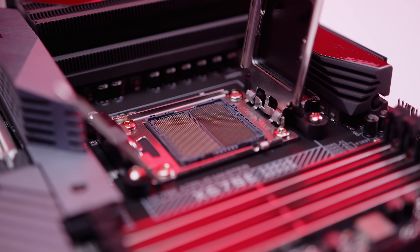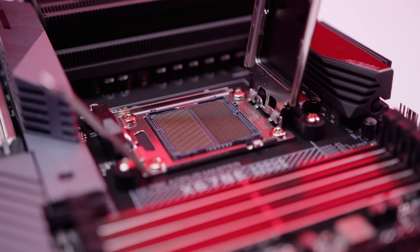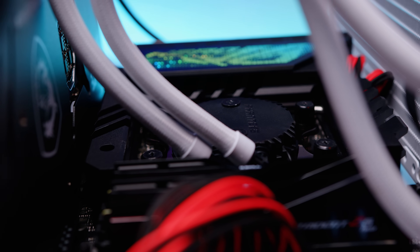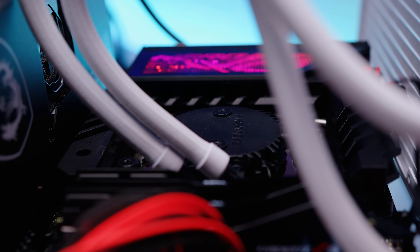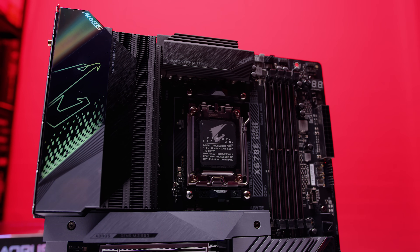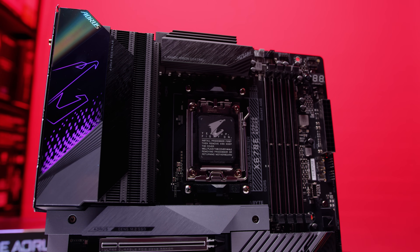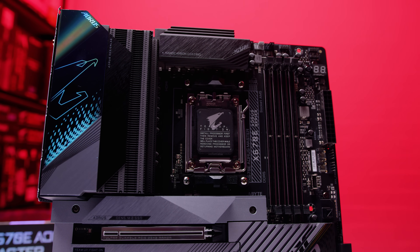Take into account that everything we're seeing here is with DDR5 and a new socket. If you're coming from AM4, most coolers you already have or are looking to buy will adapt easily without any additional brackets. I have seen reports of companies saying you need to buy upgrade kits, but that's just not the case from the testing I've done. As usual with overhauled platforms and new technology like DDR5 and PCIe 5.0, you'll be paying an early adopter's tax with this AM5 platform.